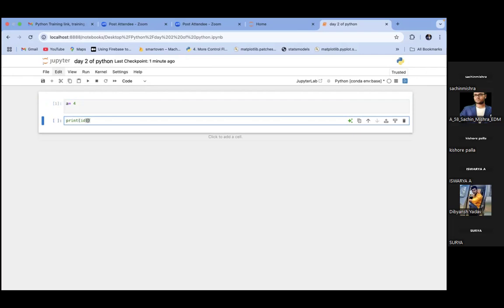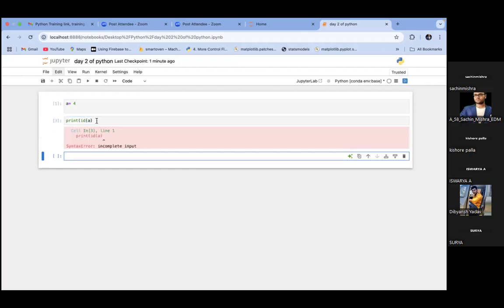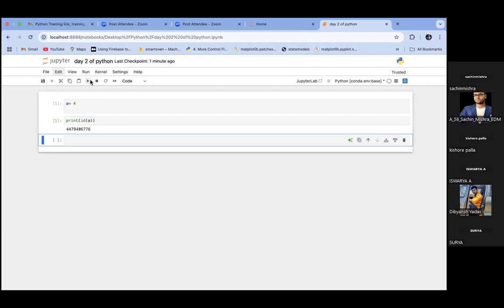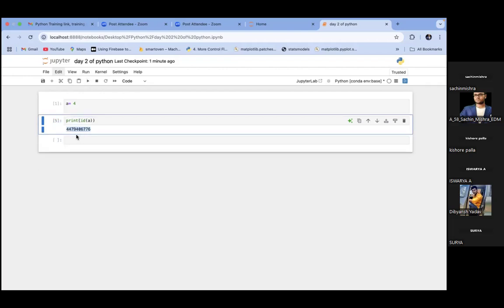So when I print the ID of a, it will give me the memory location where this a is stored. I have to close this bracket properly because for print I haven't closed it. That's why it is giving me the syntax error, incomplete input. Let's close this and run it once again. Now this is the memory location. Just see carefully, look at this memory location.